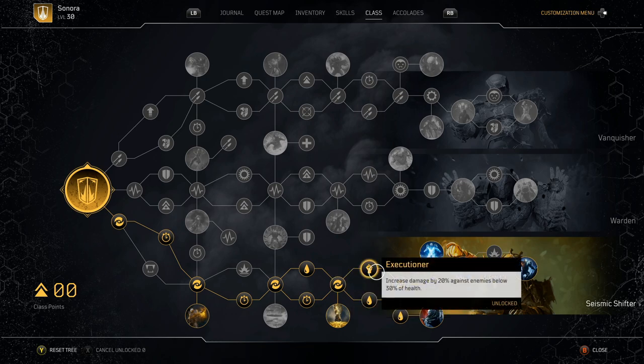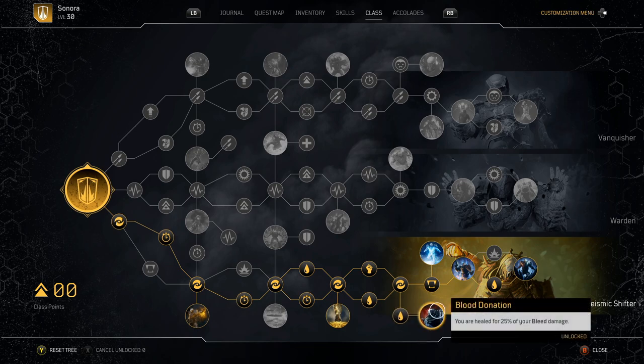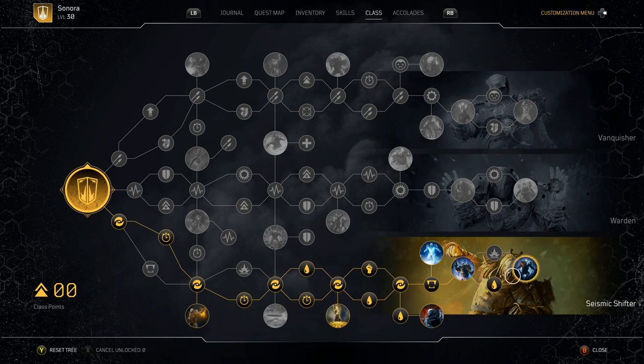Along with that, I find Executioner to be a really good one to be having on. Just squeeze out the little bit of extra damage when our enemies get low health. Another Bleed Duration, Bleed Damage. If 25% of your health has bleed, you receive back 25%. And 40% of your armor as an armor bonus of your Anomaly Power. Along with that, we got Skilled Sentry, increase armor by 20% and resistance by 20% for 10 seconds when your skill ends. So whenever you double tap your Earthquake, it's gnarly. And then basically the entire bottom tree. Yeah, it's the whole thing, the whole setup.